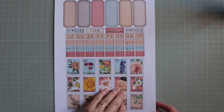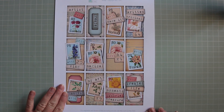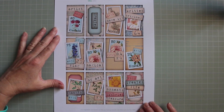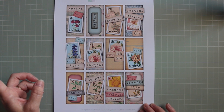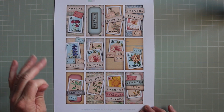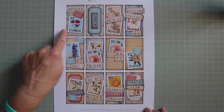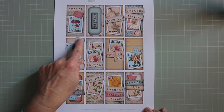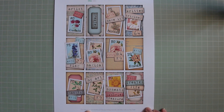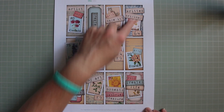The final sheet is the one I hope you'll find most useful because I've created a sheet with 12 examples of how you can use all of the elements from the earlier sheets, and this is part of the kit. If you want something quick and easy you can simply cut these out. Be careful when cutting because some of them I've deliberately made to go over the edge of the little rectangle — they pop out over the edge.